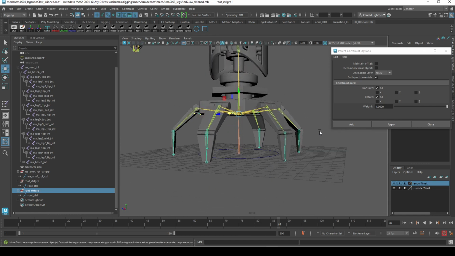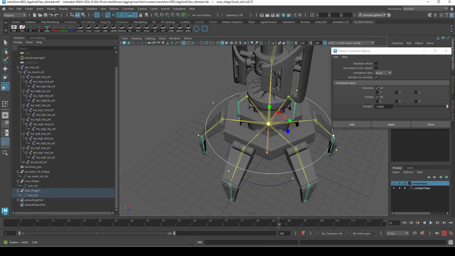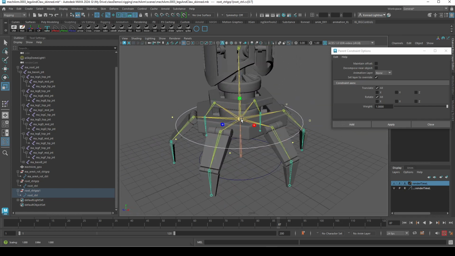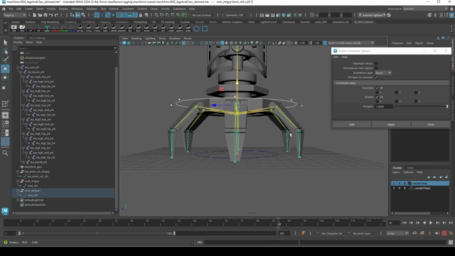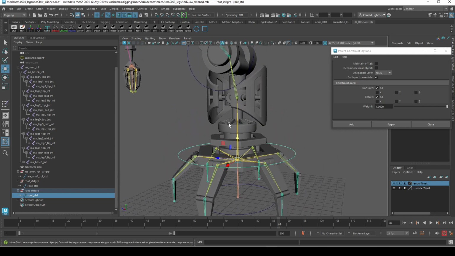And then I am going to scale up my control by the vertices, like this. So that feels good. And this, I'm going to move it up a little bit. This won't move the pivot point, but it'll just move it so it's out of the way, so it's easier for the animators to grab. And then I will do the next one.